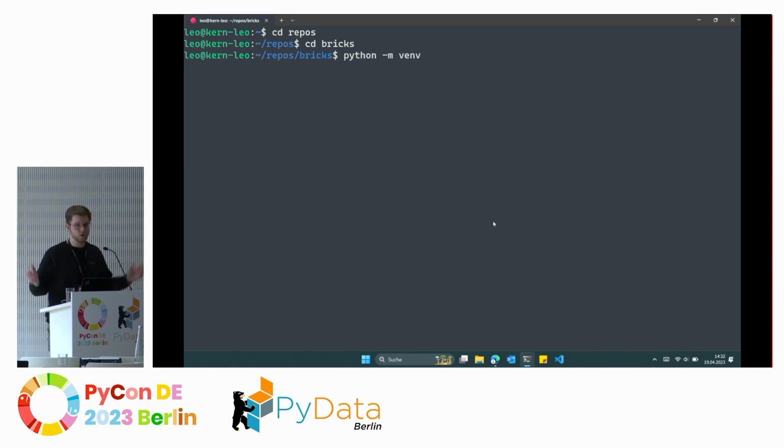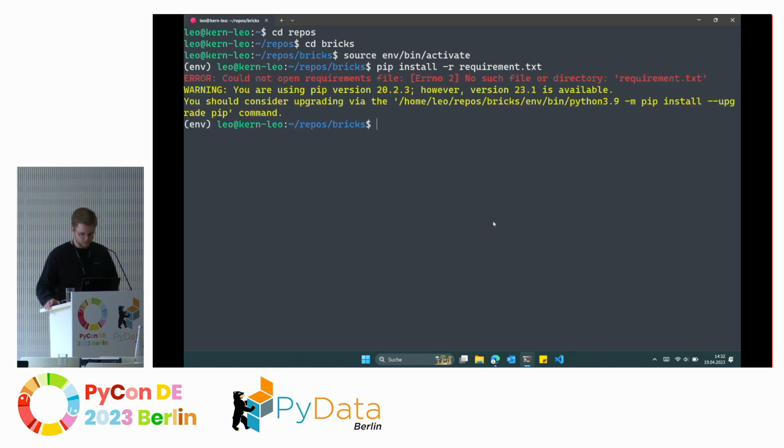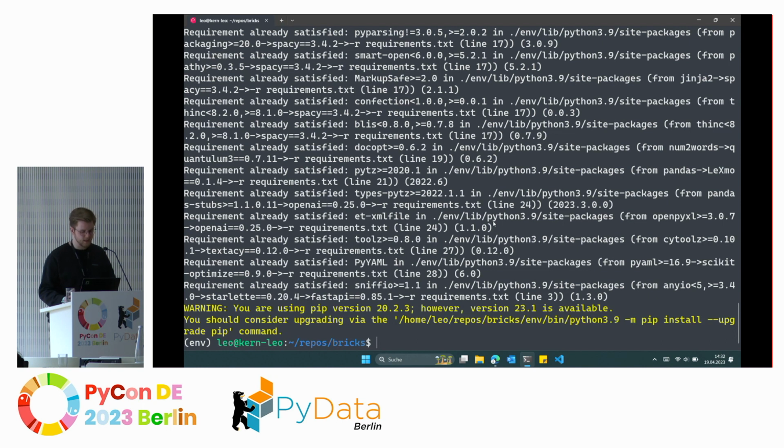a virtual environment with Conda, or I'm always using the built-in tool from Python, and then create a virtual environment. Already have done that as well. Let's activate that. Cool, and then you would pip install all the requirements, because there are quite some. Requirements.txt. Yes, you can see I came prepared, and yeah, don't have to download everything.